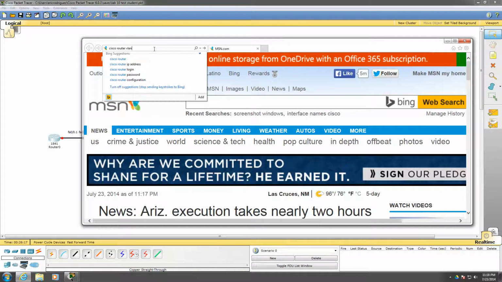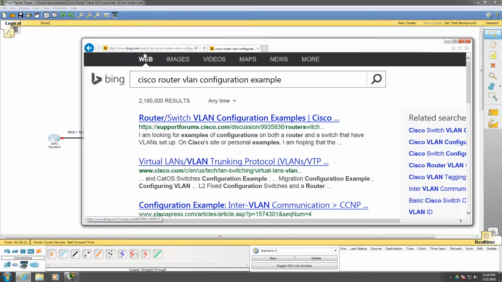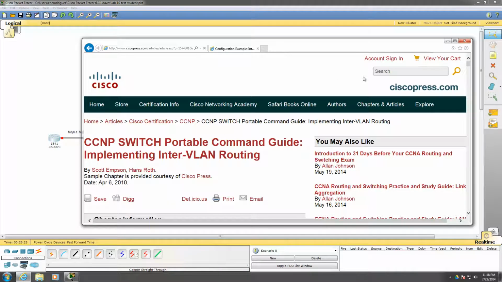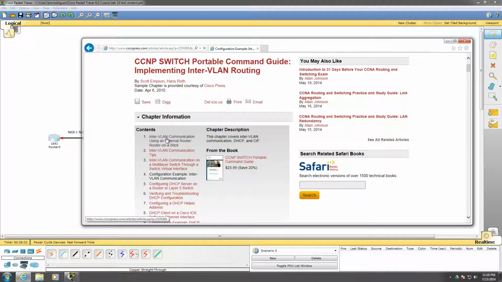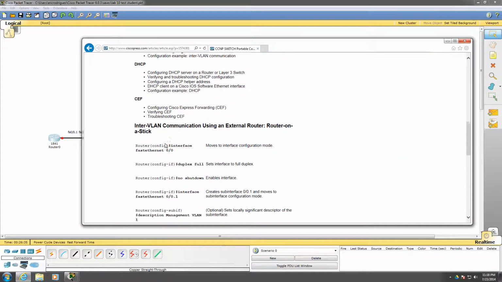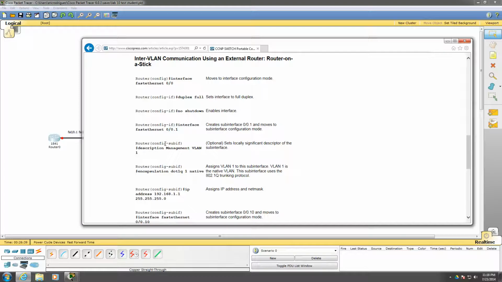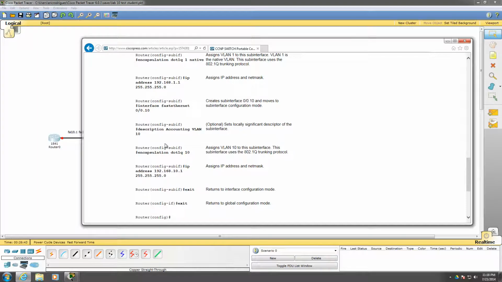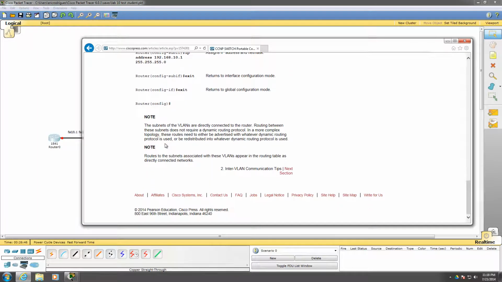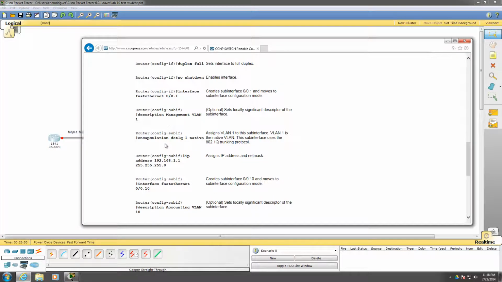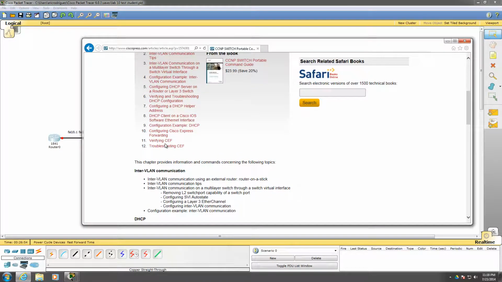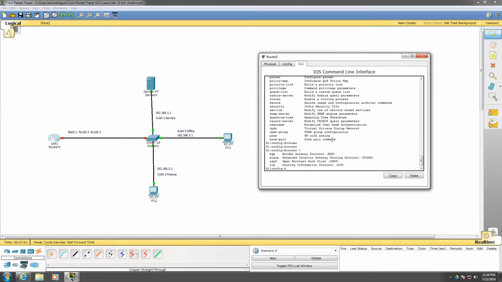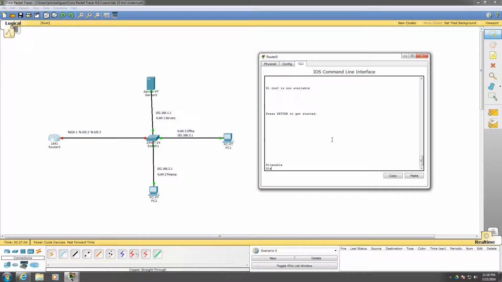Cisco VLAN. Well, that one looks okay. Maybe we'll just do it the old method. VLAN database, VLAN.